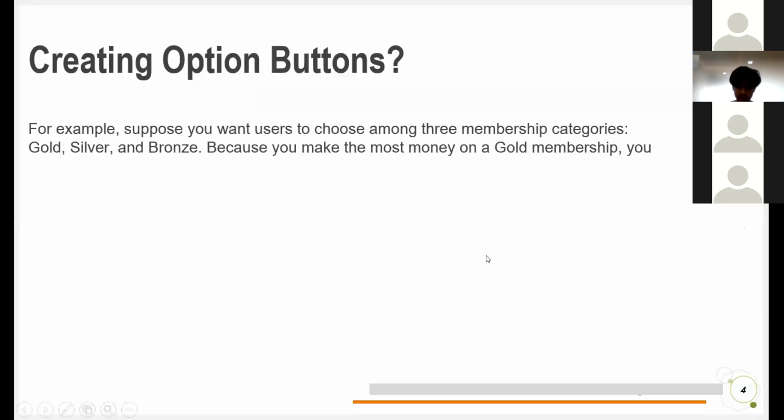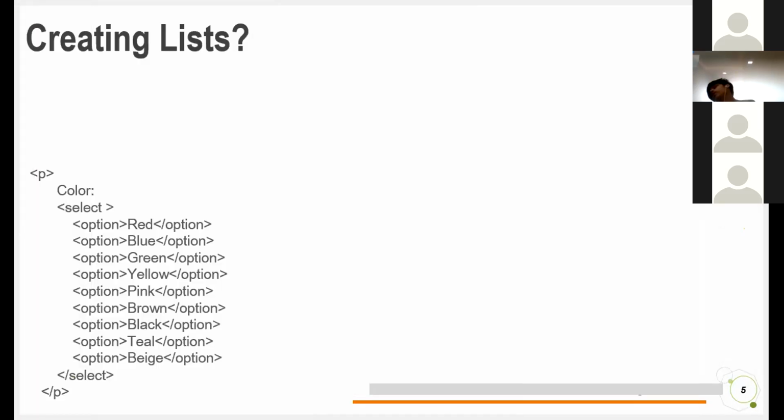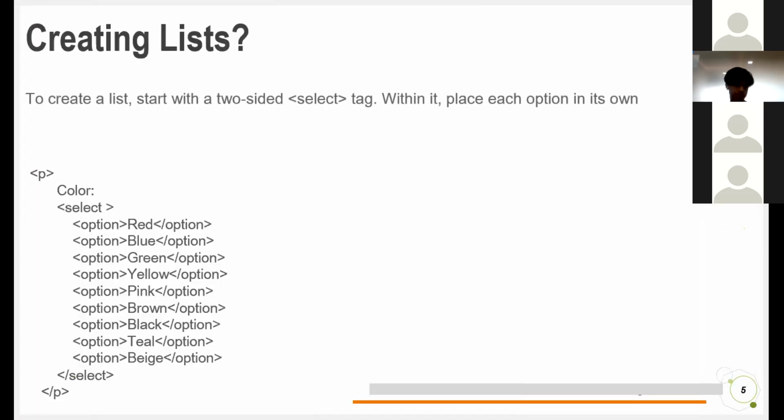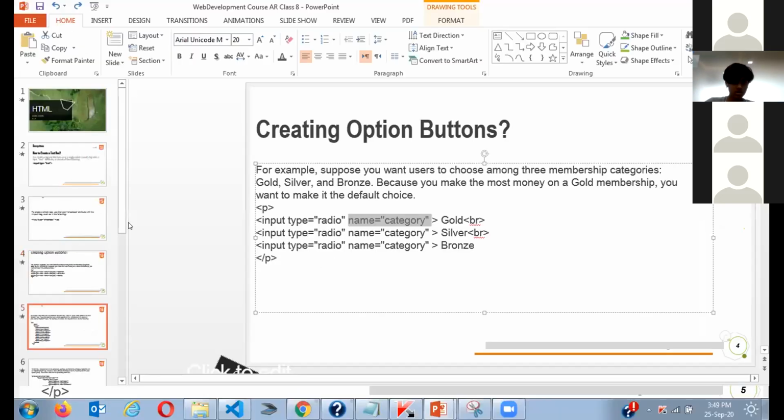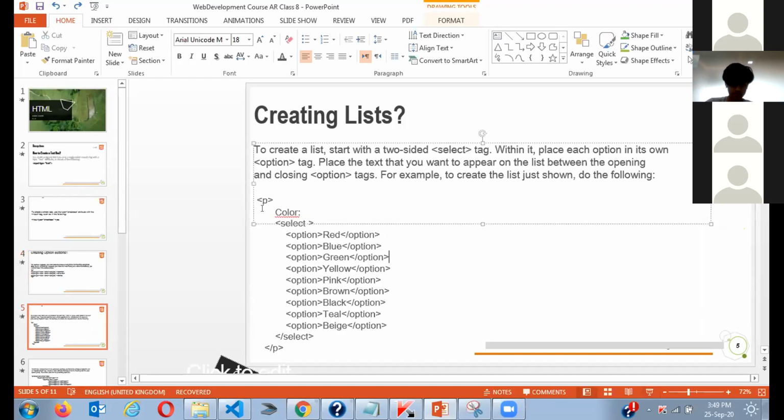Oh, let's go to the next chapter of creating lists. Okay, so now there's countries, you know, there's so many countries right now. Let me show you what I'm telling you. There's something called select. Do you know there are some boxes where whenever you click somewhere it pops down, and then there are some country options, like your country, Pakistan and so many countries like that, right? So how do you get that in forms? You can get that by using select.